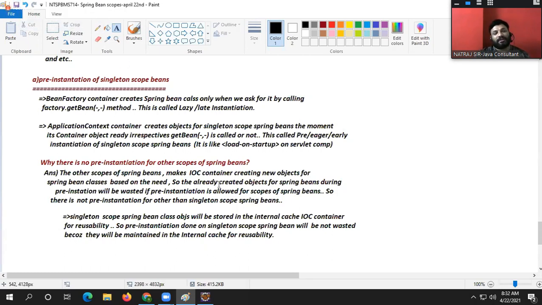I'm going for a depth discussion. Are you ready to take it? Should I analyze the subject like this, or should I give only definition, syntax, example? Should I teach the subject with depth or not? Should I teach internals? We should go for analysis. You are liking it? Because yesterday when I developed the singleton Java class, someone said heavy, sir. That's why I'm asking. Are you feeling heavy or interesting? If you are feeling heavy, you should check your core Java basics, boss. You want this kind of teaching? Should I continue this mode of teaching?